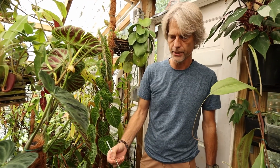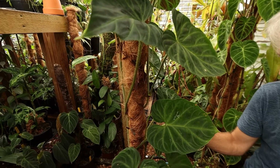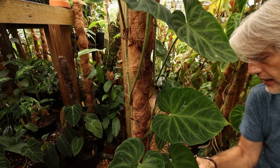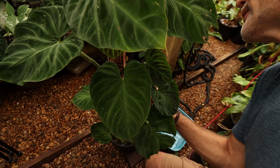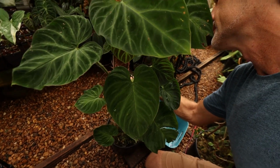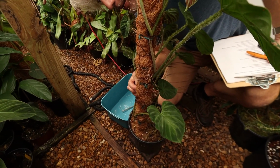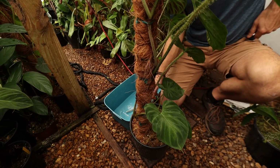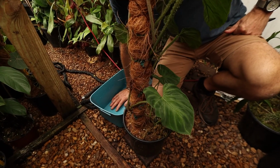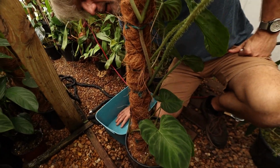We are gonna look for a lower point to cut on this plant. If we look down here, we actually have 3 stems running, but we are going to cut 2 of these stems. So down here, we're trying to find a good spot that leaves the plant with enough energy to recoup from this and to come back quickly and in a strong way.